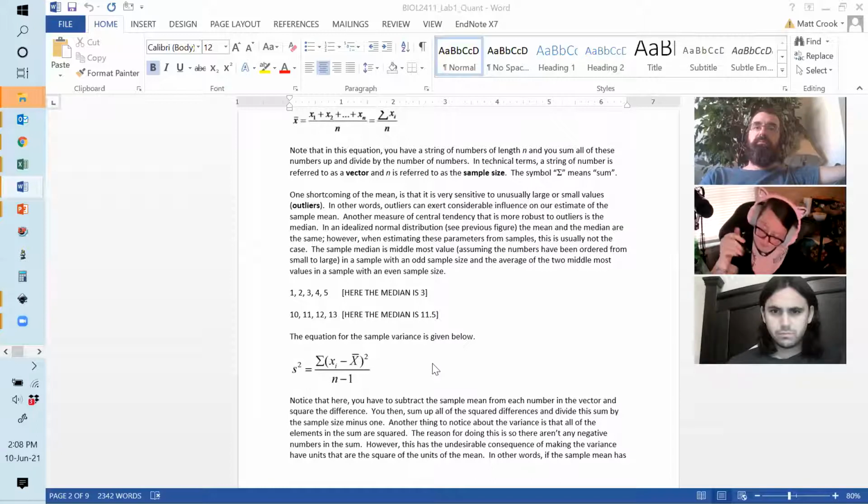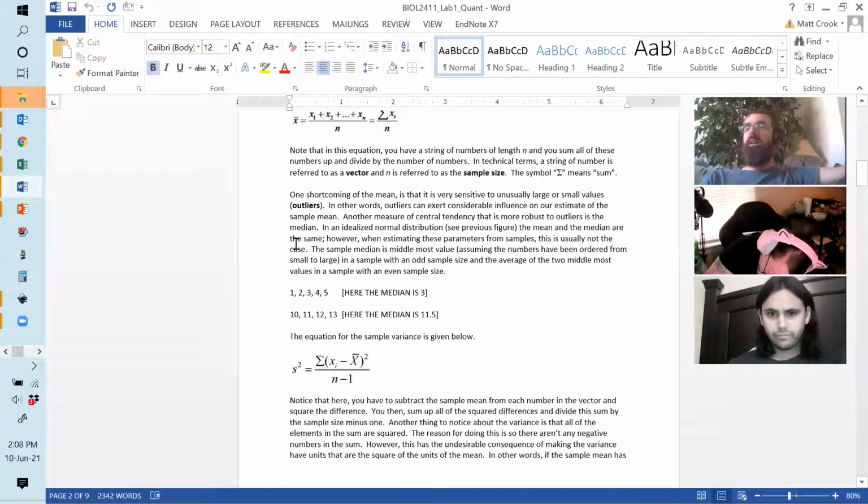So we start with 145 and then 170, then 161, and then the rest of the variables to replace the xi. Correct. So it'd be 145 minus the mean squared, plus whatever the next one was, 170 minus the mean squared, plus, and so on and so forth until you do all of them. Okay, that makes sense. Yeah, it's just kind of mathematical terminology.